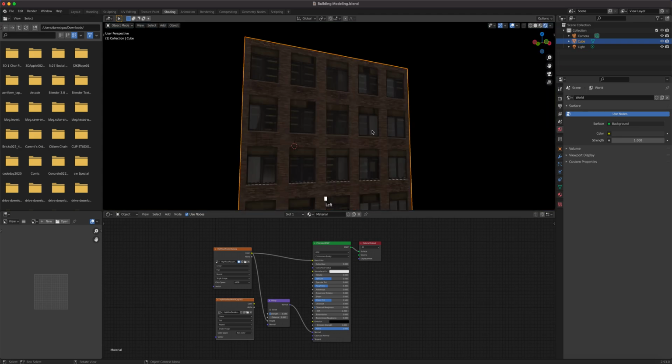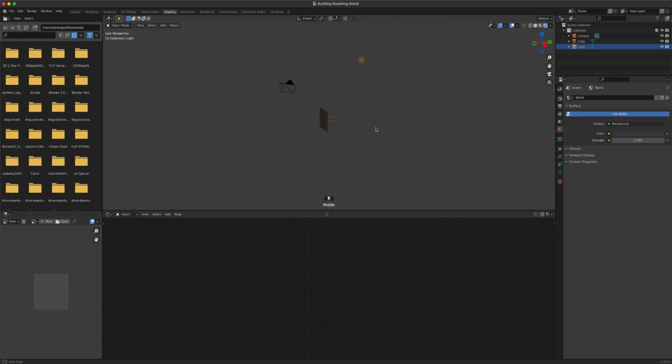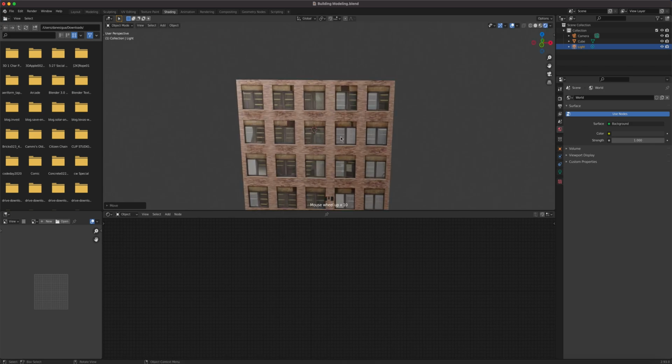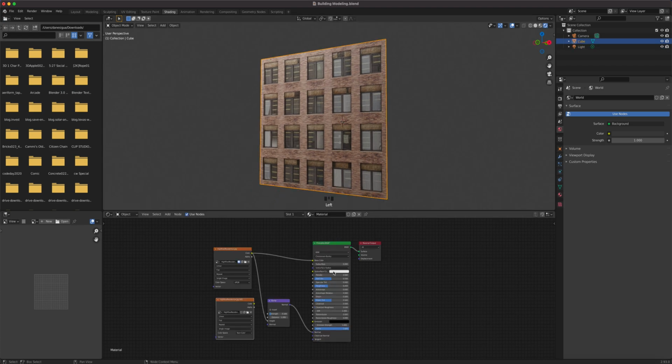Let's see what it looks like rendered with some lights factored in. All right, that's not too bad at this point right here. However, our roughness and all that, we can make sure that we get the image right there just on the selection. All right, so we can also select the individual windows right there and then just make them the shiny one, you know, and that's probably gonna do it.